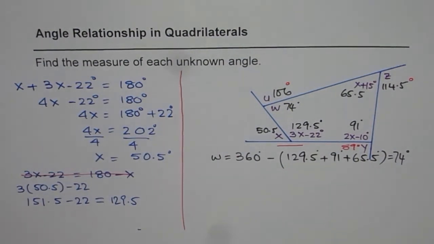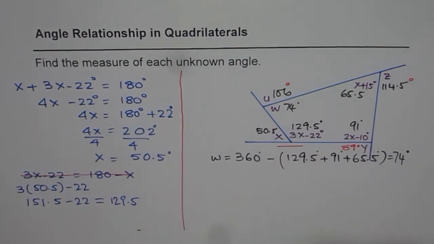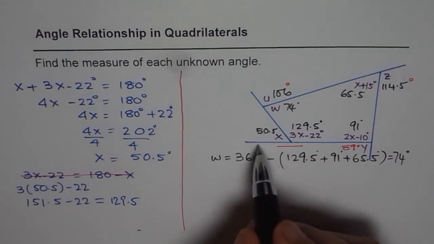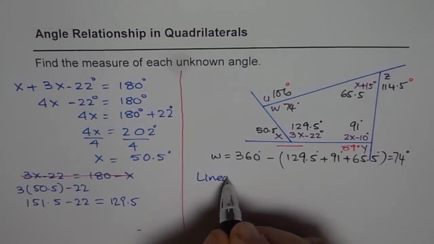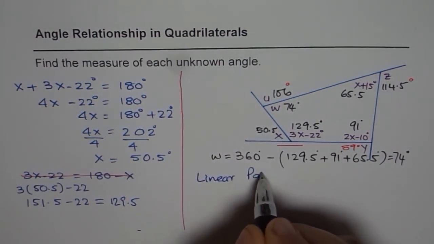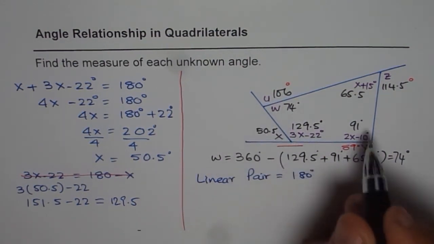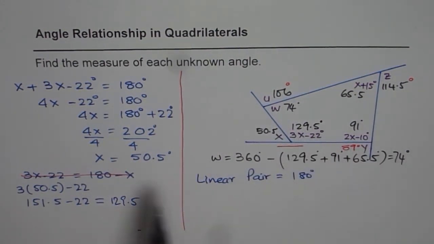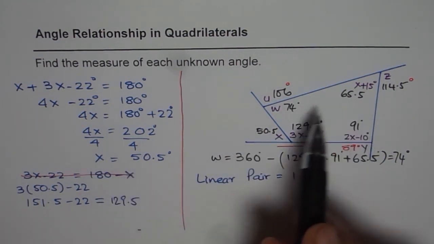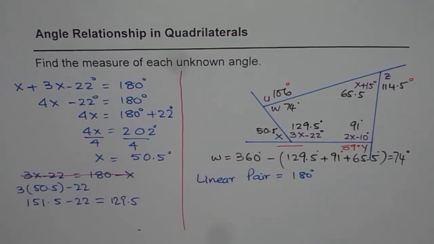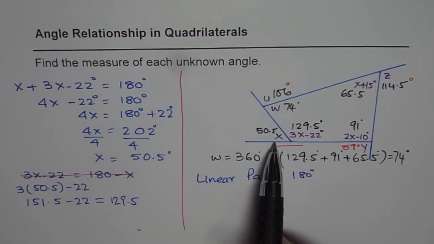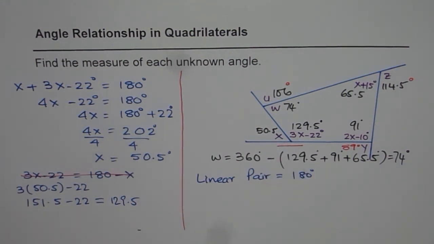So the two properties which we have used here is, one is that the linear pair, the supplementary angle or the linear pair is 180 degrees. So that is the main property which we have used. Once you find the value of x, it is kind of simpler to find rest of the angles. So I hope you understand and appreciate it. The key thing here is to understand that we could begin from this point. Otherwise, it is kind of difficult to solve this question. I hope you understand and appreciate it. Thank you and all the best.